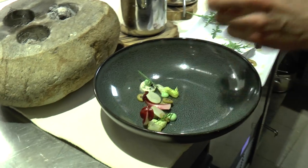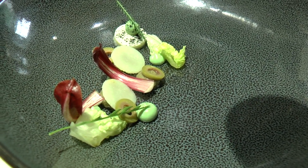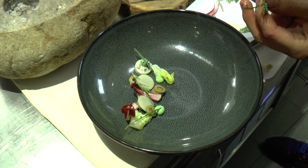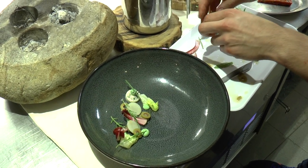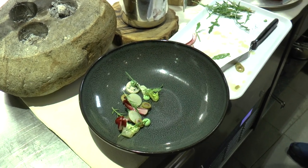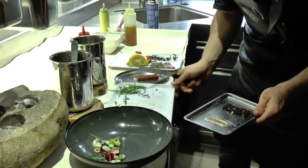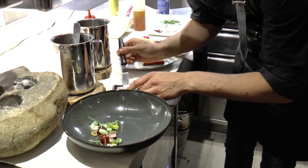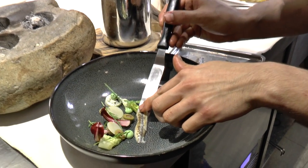Then some rocket salad, and as well our rocket salad has a lot more flavor than the rocket salad we can buy in the supermarket. So it's really strong, we have to be careful with it. Burnt anchovy.